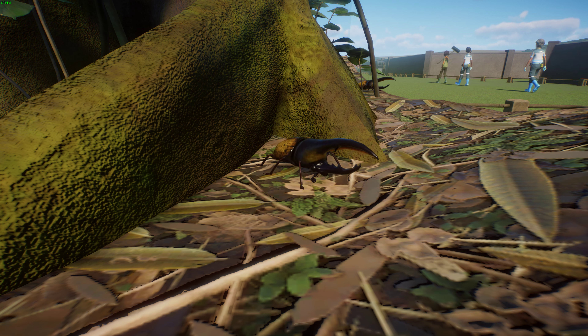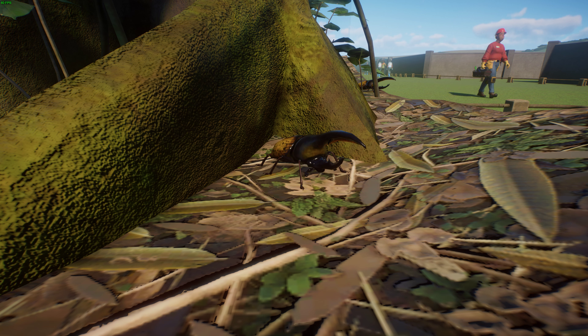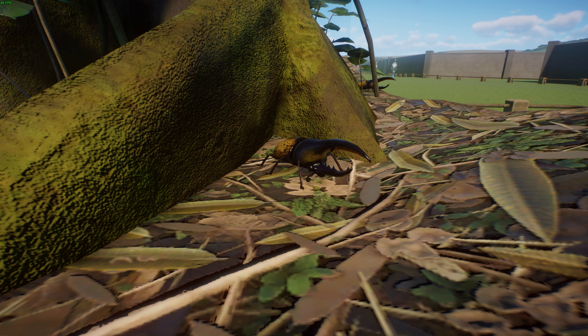Not much is known about their life cycle in the wild, but evidence has been gathered through captive breeding. The mating season is typically during the rainy season from July to December. Females have an average gestation period of about 30 days from copulation to laying eggs, and may lay up to about 100 eggs in dead wood. Eggs incubate and hatch after about 27 days, and once hatched, the larvae may last up to two years in the larval stage as a large grub — one of the largest grubs in the world.